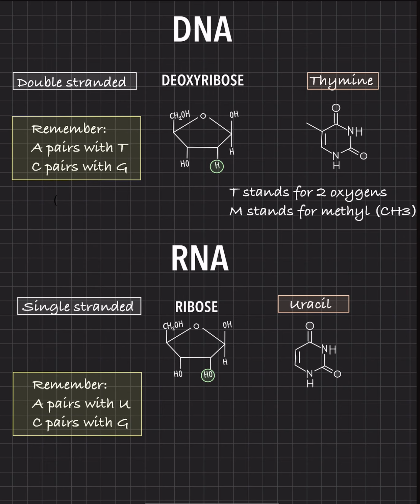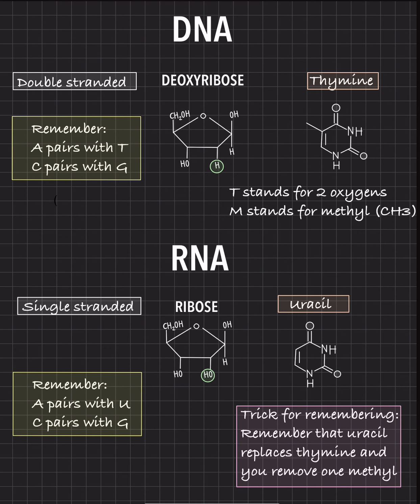Now, for uracil, how are you going to remember uracil? Remember that it's thymine without the methyl group. So you remove the methyl, or the CH3, it's the same structure without that methyl group. So again, thymine has the methyl group. Here you don't have a methyl group. So that's how you can remember the structure.